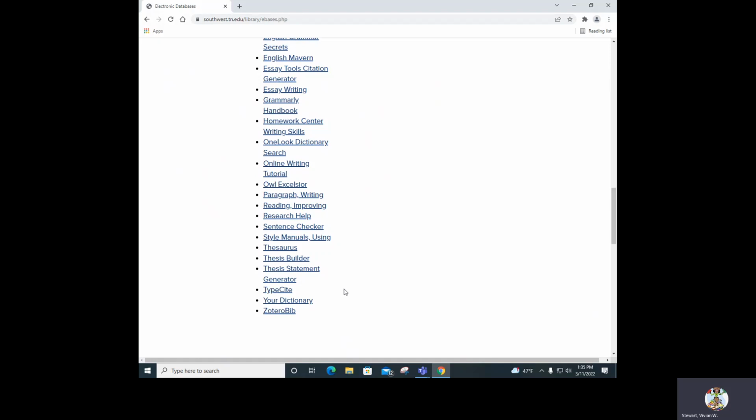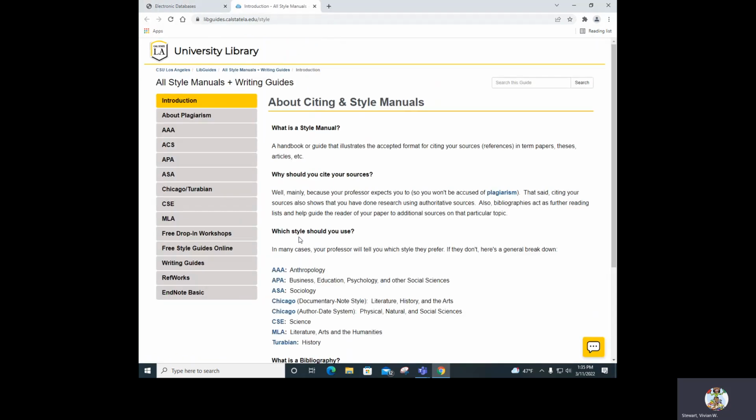Now, before we start looking at the citation generators, let me just point out that I have something called using style manuals. And you may find this to be helpful because our hard copies of the APA and also MLA are reference, which means you can't take them out of the library. But what you may want to do is come in and make copies of the pages that you need, or I suggest that you could use this, or you could just simply type in sample APA paper or sample MLA paper, just so that you can see how it should be formatted.